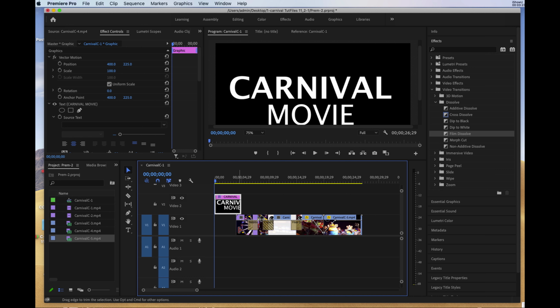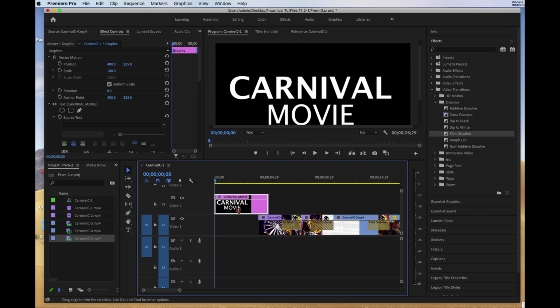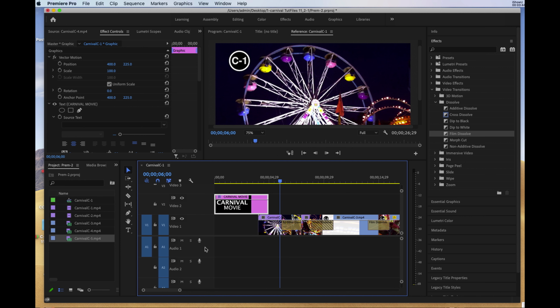Now I'd like to have a 2-second fade out from the text layer to Carnival clip number 1. I'm going to hit plus on the keyboard to zoom in a bit. I want my text to have 2 seconds fading out over Carnival 1, so I'm going to click on the time code and I'll put in 600, because if you recall, this is a 4-second duration between the beginning and the beginning of Carnival.